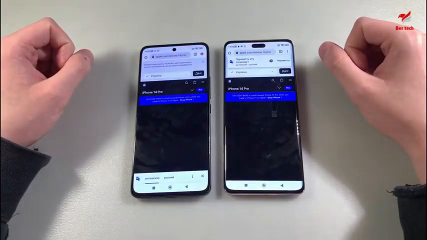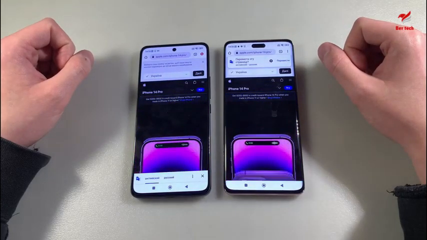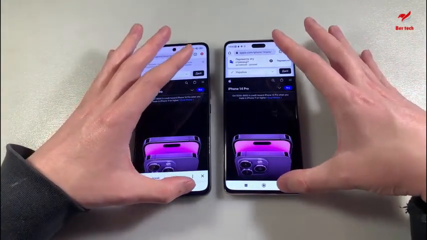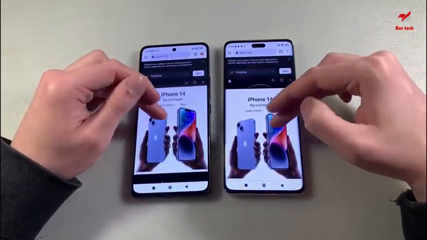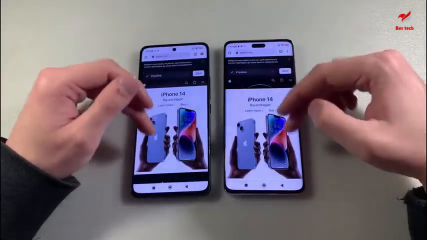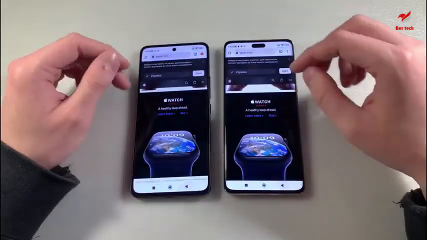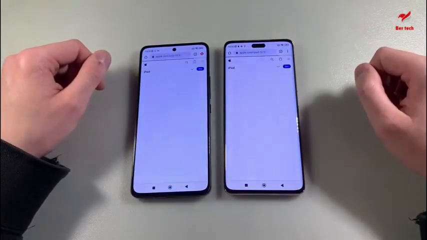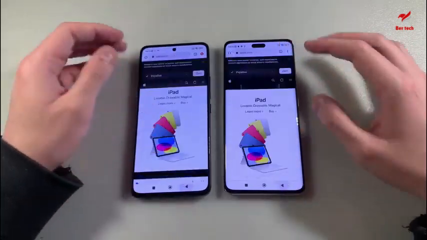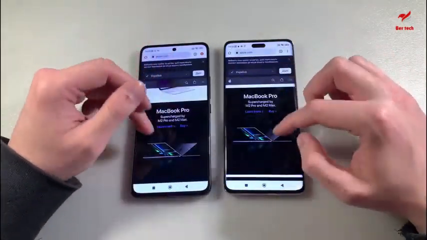Okay, let's close. Let's look at the speed of loading pages on the internet, and let's go to the Samsung website, for example. Let's go to Apple's website, apple.com. Here, let's go to this link at the same time.